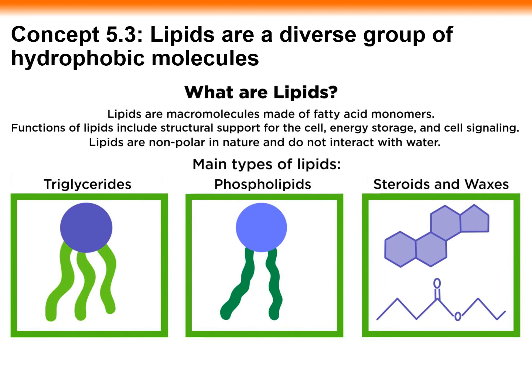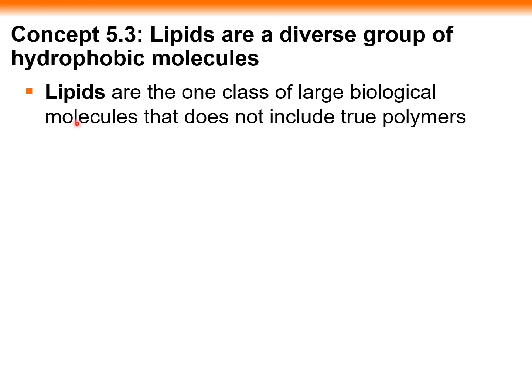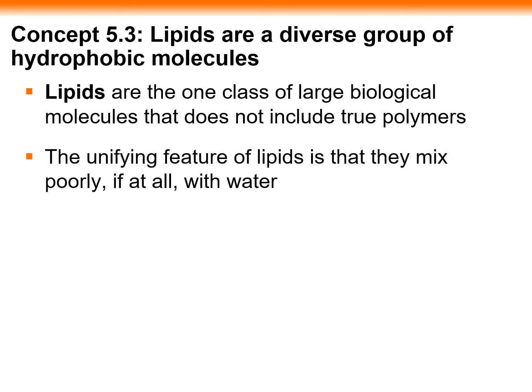The main groups of lipids we have are triglycerides, phospholipids, and steroids, and maybe waxes are in there as well. But they're large. They can form large molecules that don't necessarily involve covalent bonding, so they're not true polymers. Yes, they have polymeric characteristics, but they're binding non-covalently in large molecules much of the time. So that's a little bit of a technical issue, but it's still accurate. They generally are hydrophobic, or if they have even a mild amount of polarity they sometimes can be what we call amphipathic. That is to say, they can dissolve a little bit in oil and water.